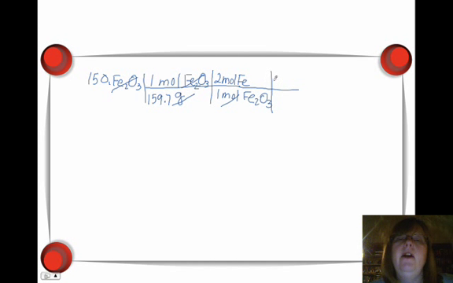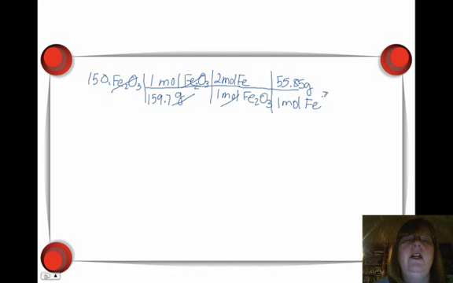We have moles of iron, and the molar mass, we want grams for a yield. So a mole of iron has a mass of 55.85 grams. All right, so when we do this on our calculator, 150 divided by 159.7 times 2 times 55.85, the molar mass of iron, we come up with 104.9. We'll go to 3 sig figs, so 105 grams of iron. What we just calculated is called our theoretical yield.